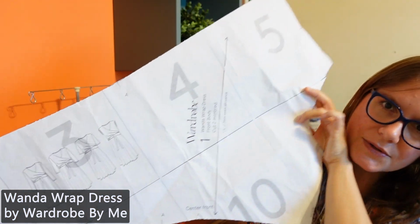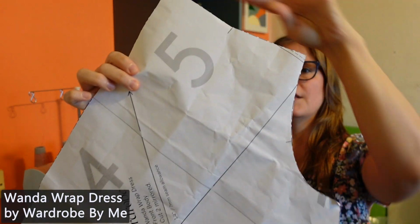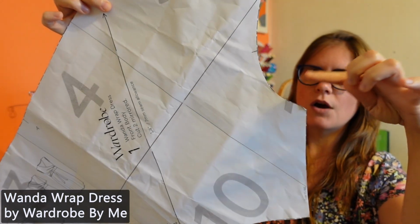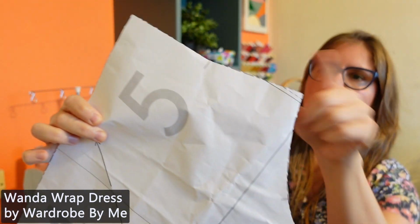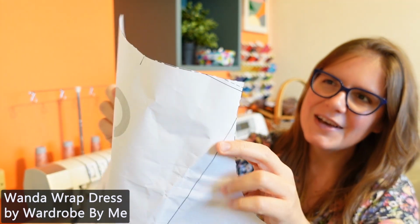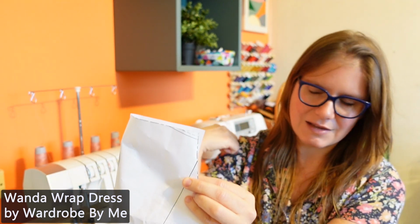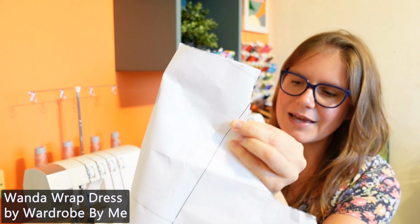This was supposed to be the bottom. So the wrap goes this way. This is the shoulder, this is the armhole, and this is the side seam. Now this shoulder looks massive, but because now I've made the pattern, I know that the shoulder actually folds around, which is where it catches on the sleeve that I was showing you guys.